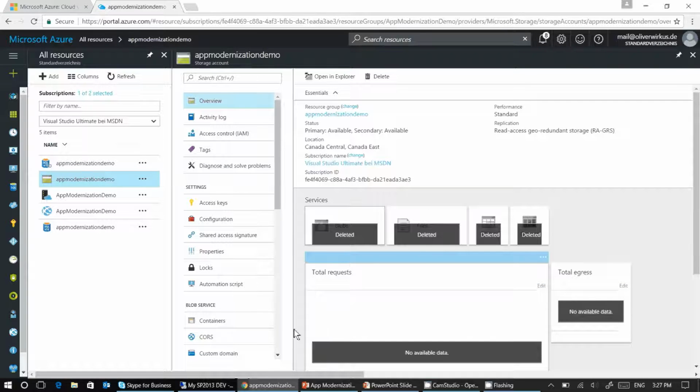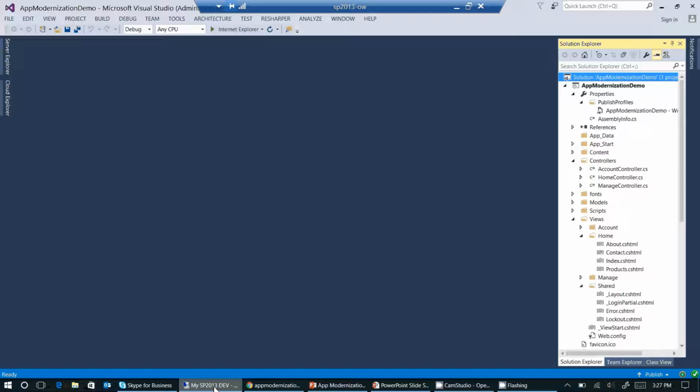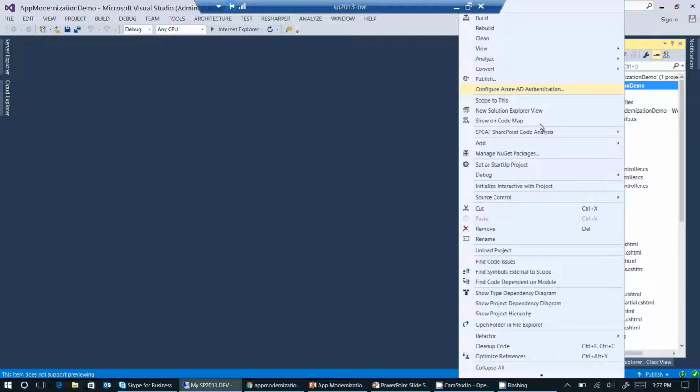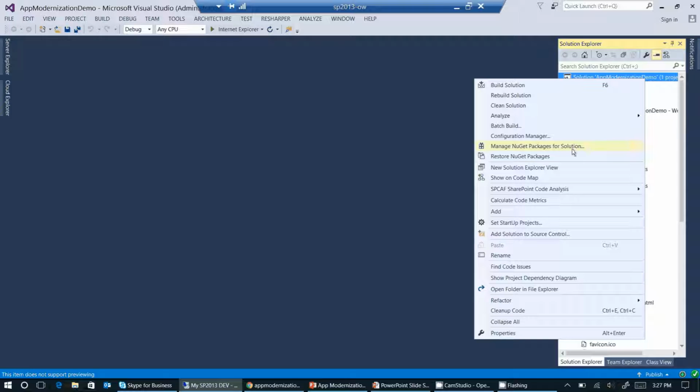Okay, let's first switch over to the dev environment. So this is my Visual Studio project here, the App Modernization demo. And the first thing I need to do here is right click on the project and go to Manage NuGet Packages for the solution.